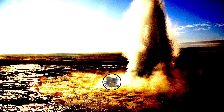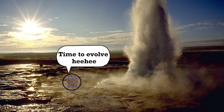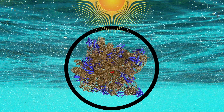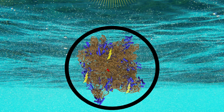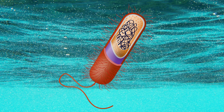Early protocells most likely got their energy from radioactive elements and underground geysers. But when Earth's magnetic field formed, the surface was protected from solar winds and cosmic rays, creating a new, safe environment where life could begin to thrive. Mutations within the stronger and more resilient protocells allowed them to convert energy from sunlight into electrochemical energy, and then use sugars to store that energy after the sun goes down. As time went on, protolife continued to evolve, and eventually the sun-loving microbes replaced RNA with DNA, which gave them a much more reliable way to pass on genetic information and grow into more complex forms.